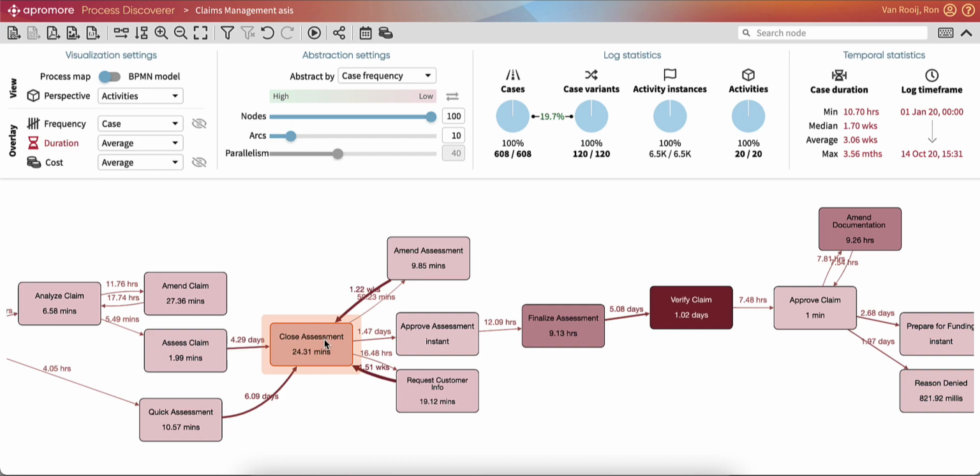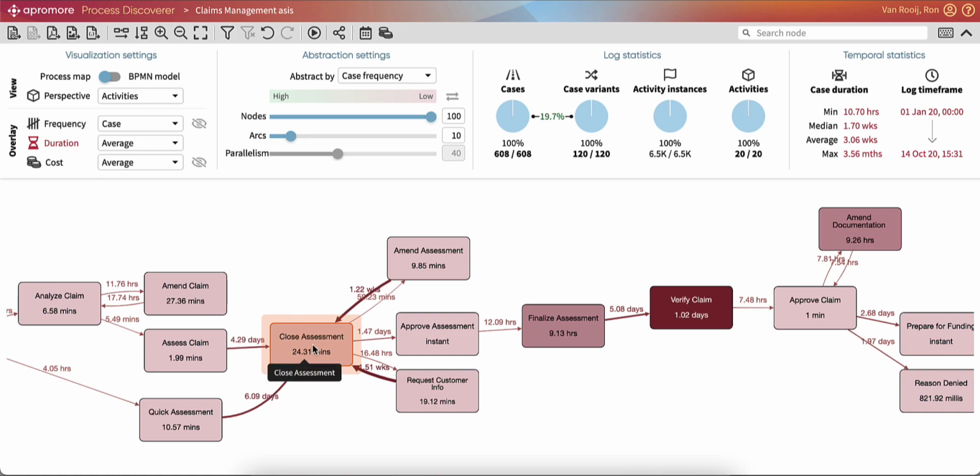Now, as we saw earlier, we could filter based on the cases. So we could filter out cases that adhere to a certain attribute. What we can do as well is filter cases based on particular events, or what we call a vertical filter, where we just want to focus on a particular activity or a set of activities. And besides the filter button at the top here, we have shortcut keys for all of these as well.